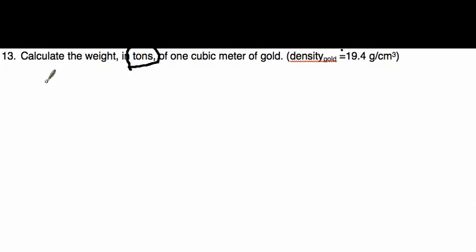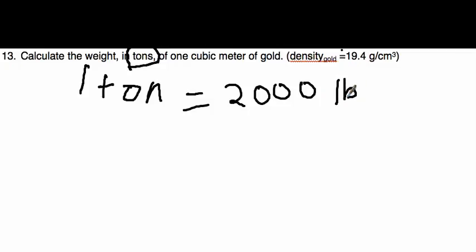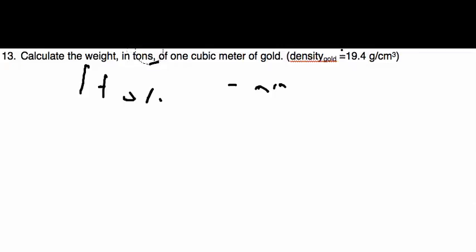And it's an old English measurement, and there's actually a few different versions of tons. The one we're going to use is 1 ton equals 2,000 pounds. Alright, 1 ton equals 2,000 pounds. Now we do have enough on the other side of the sheet and what we did on the board to do this one. Alright, so I'm going to get a clean slate here and keep that in mind. 1 ton, 2,000 pounds.